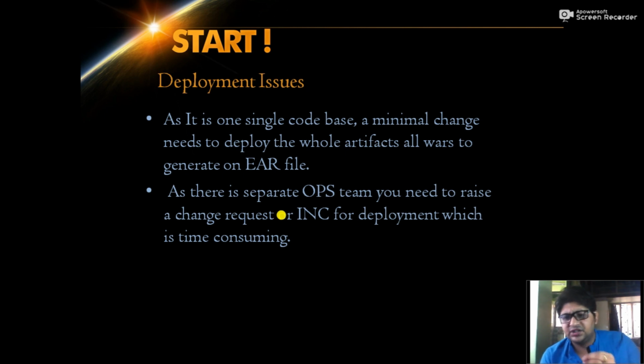If another developer team gives another version of a JAR to that ops team, then it needs to be patched with that JAR. So it's kind of a hell of a situation, synchronization of different things, because there is no individual deployment pipeline or individual deployment resources for your individual teams. There is one shareable resource, and everyone tries to promote their own version of snapshot into that particular system. So here is the deployment issue we generally face in a monolith architecture.